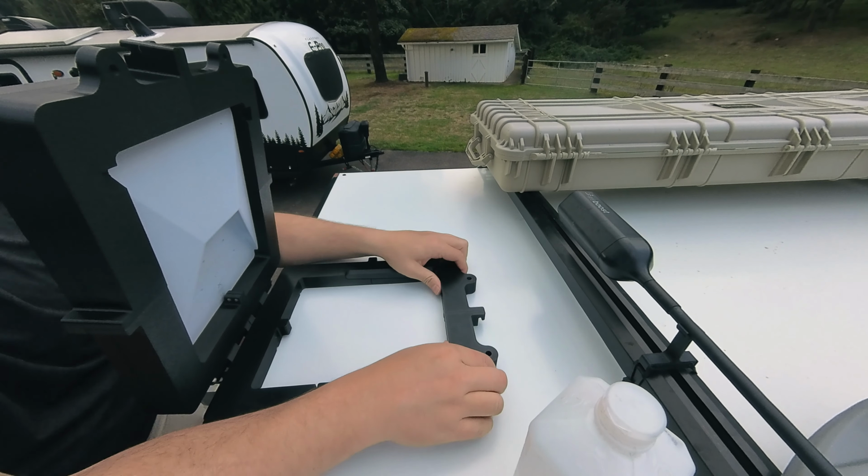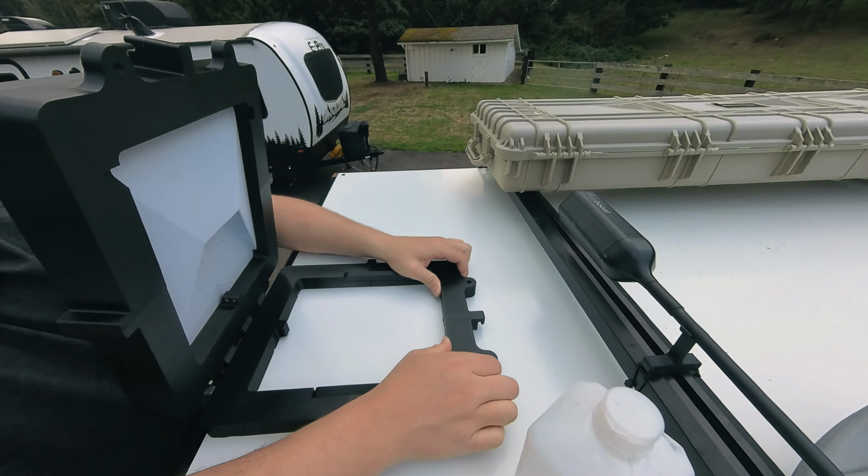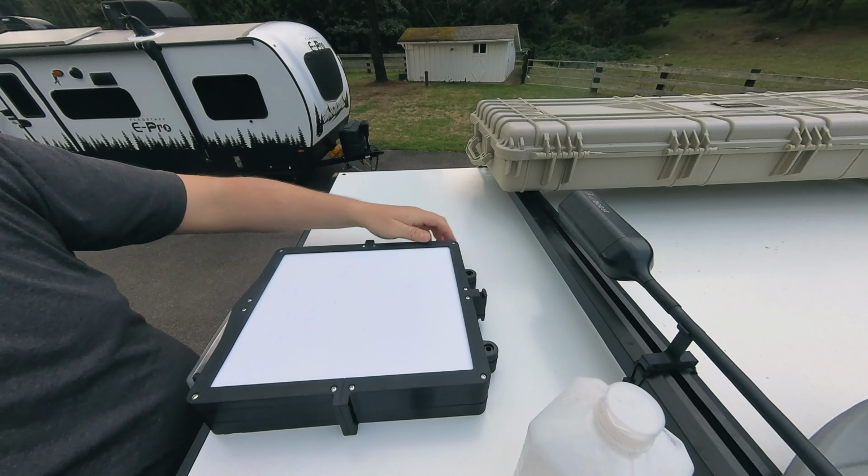Yeah, that'll rip my roof off before that'll come off. Oh yeah, it's solid. That ain't going anywhere.